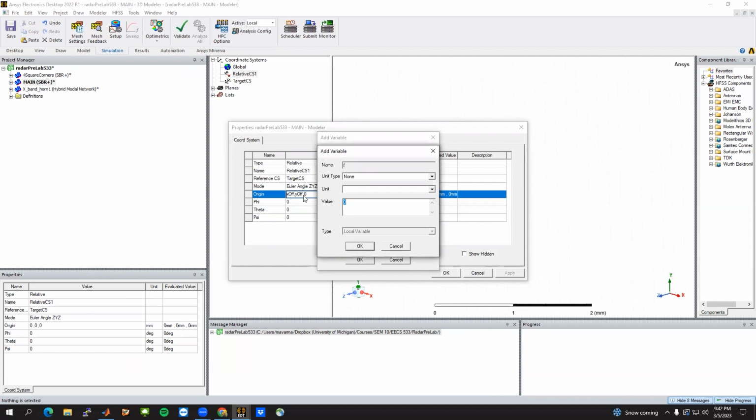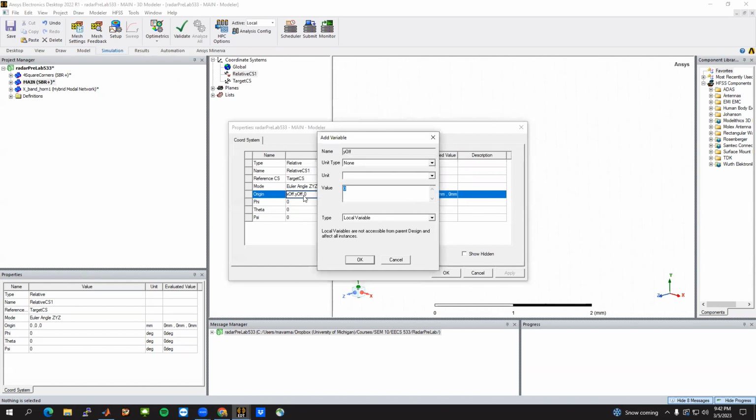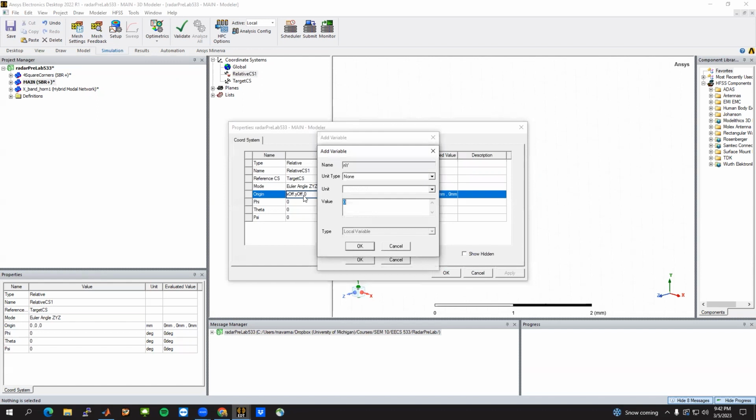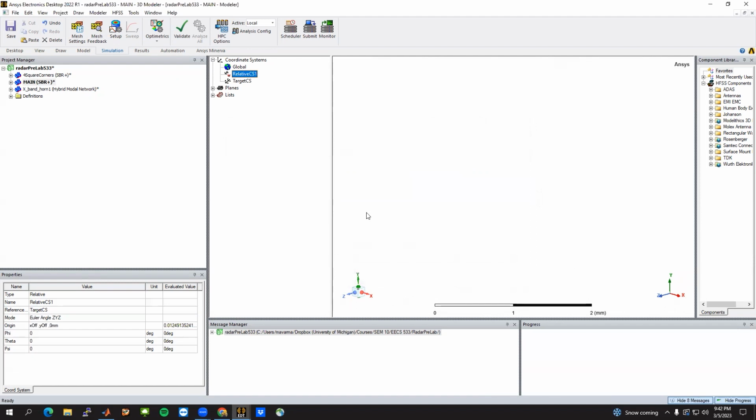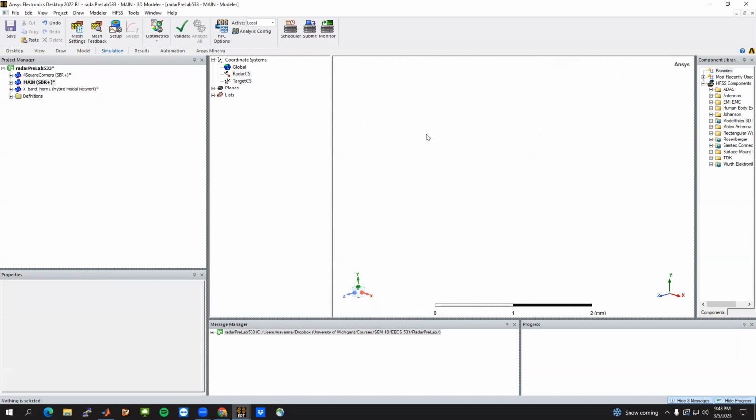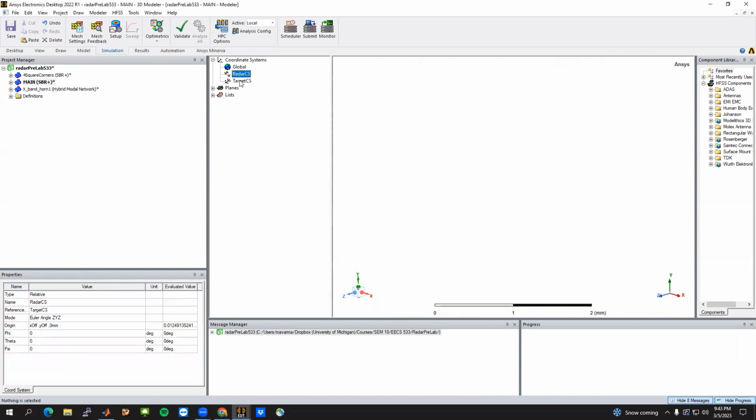Hit enter, and then you set C to 299,792,458. And F is the frequency. So you will select the largest frequency, in this case 12e9, 12 gigahertz. And then Y offset is NY times lambda over 2, and NY also I'll set to 1. Okay, so that should set up the second coordinate system. We'll call this the radar coordinate system, or you can call it the phase center coordinate system. So now we have both coordinate systems ready.